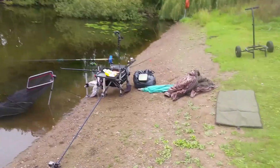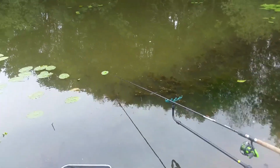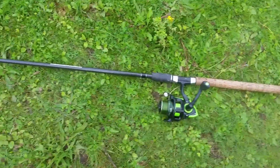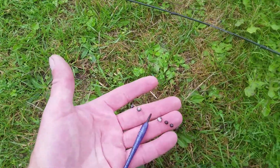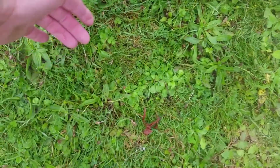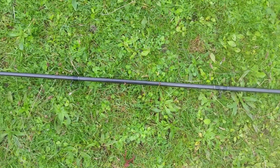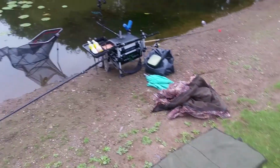Smart setup here, look. Get a pipe rod ready. What I'm fishing today is a waggler. I'll show you that in a second. So I'm using a normal rod, as usual, with a waggler. Shot that, another shot there, then down to a number 8 shot. It's 4 pound line, number 8 dropper shot, and a size 20 hook on a 3 pound bottom. So, see if we can catch some rudd.